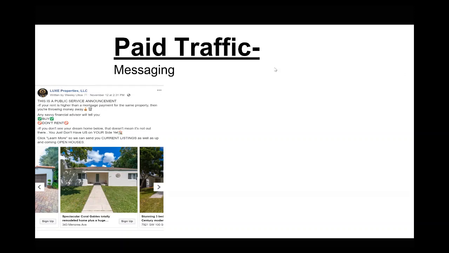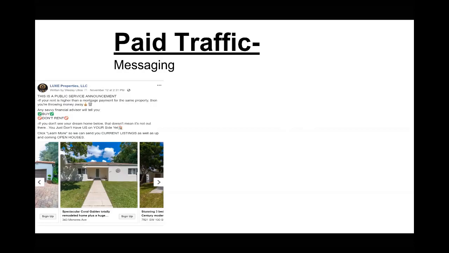Okay, next slide. Landing page opt-in, provide value. So whatever it is that you're promising these people, this is the part where you have to give them that value. So in the previous ad that we showed you, let me go back to it real quick. We're promising them current listings as well as upcoming open houses. So this landing page is where we take someone. Let me show you. Let me draw it out for you. Please bear with my horrible, horrible drawing skills, but this is important.